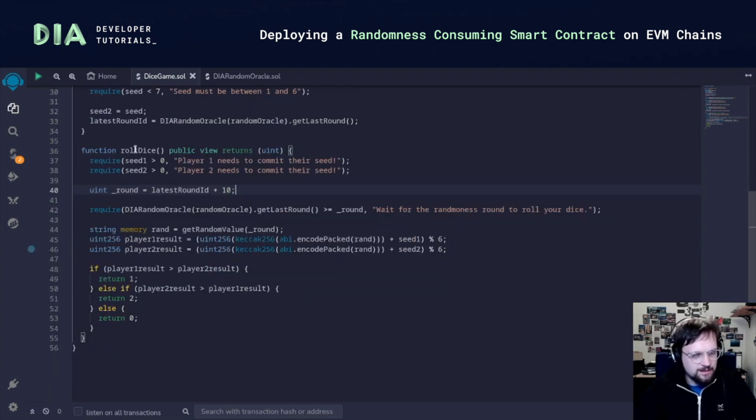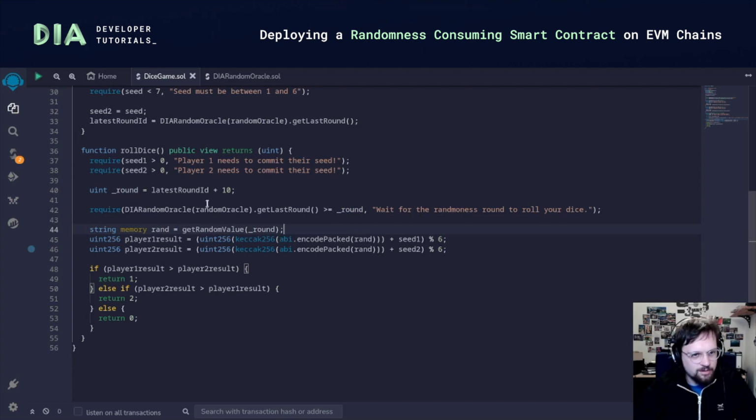So that also means that the roll dice can only be executed a few minutes after everyone has committed, because these 10 have to pass first. Because this is what we check here, that the last round is larger or equal to the committed round, where everyone says, okay, we need to wait for the randomness to roll this dice. What we have then here is that we get the random value.